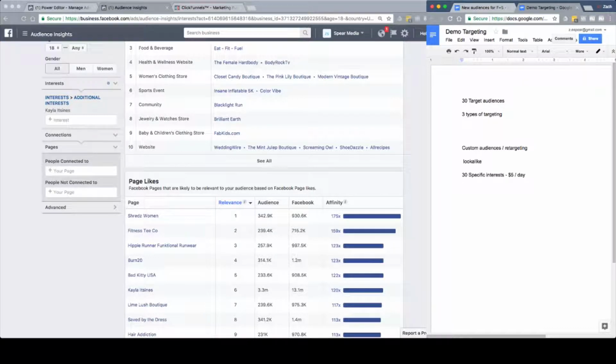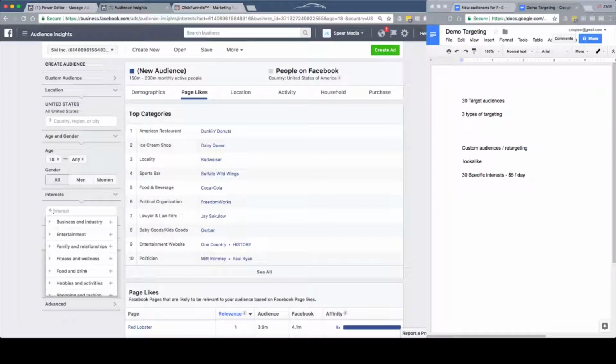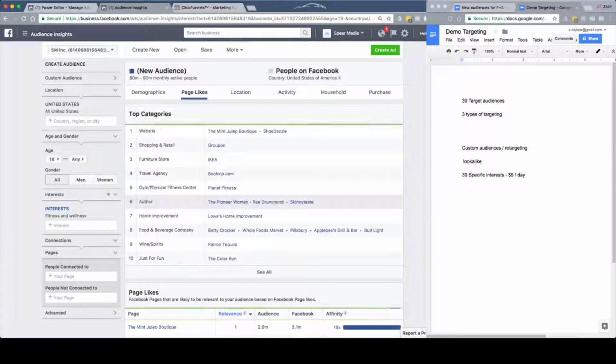So if we went into Audience Insights here inside of Facebook, and I'll show you how to get this here in a second, but if you go to Audience Insights and you type in fitness, there's 90 million people there. That means 90 million people on Facebook have expressed interest in fitness, which is great, but that is huge. And our buyers in here, yeah, they're in there, but it's going to cost a cajillion dollars to find them in there. So we're better off narrowing it down to a couple hundred thousand or a couple million people and targeting from there. In this case, I want to find a fitness guru. I want to find someone who is self-branded, who's probably selling their own product, because the brand that they've built is the people that I want.